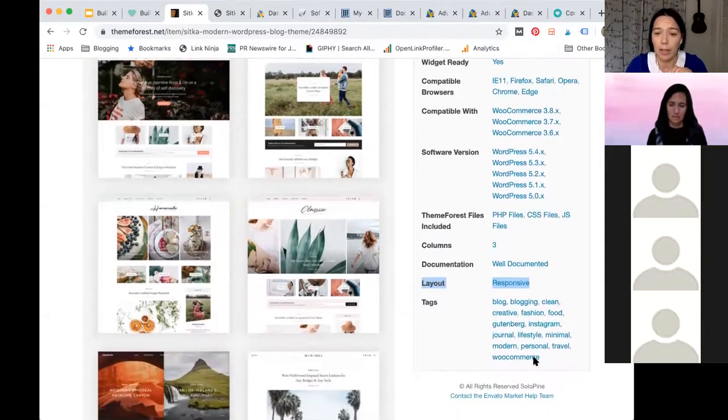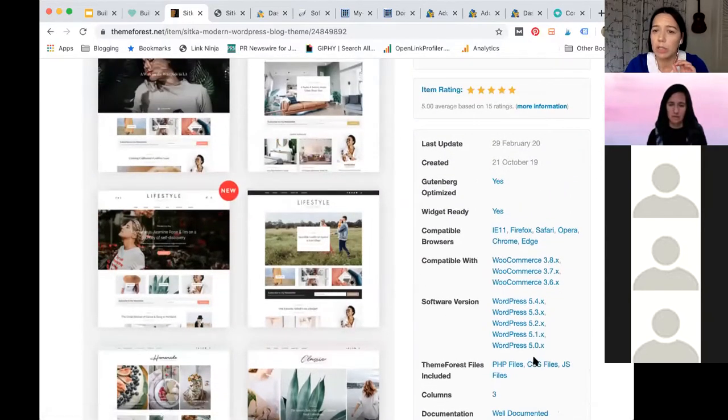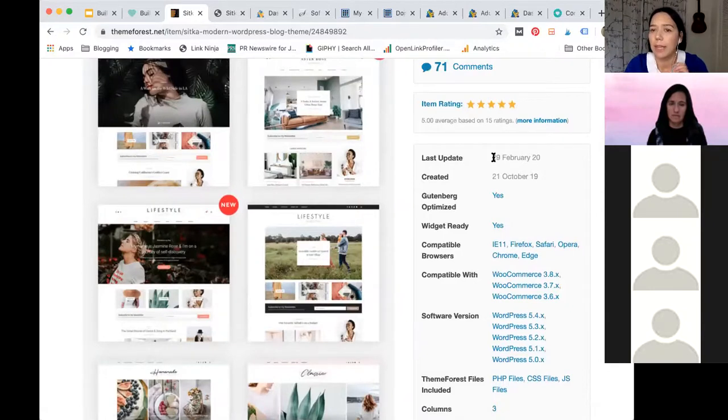So so far this theme checks all of the boxes that we're looking for. The other thing you want to look for is the last time they updated the theme.